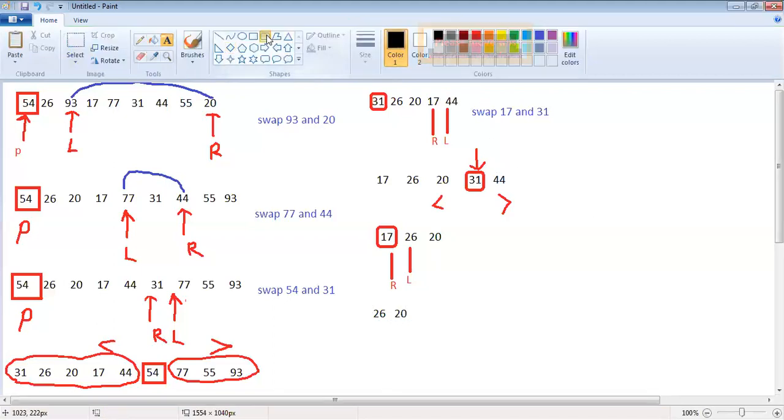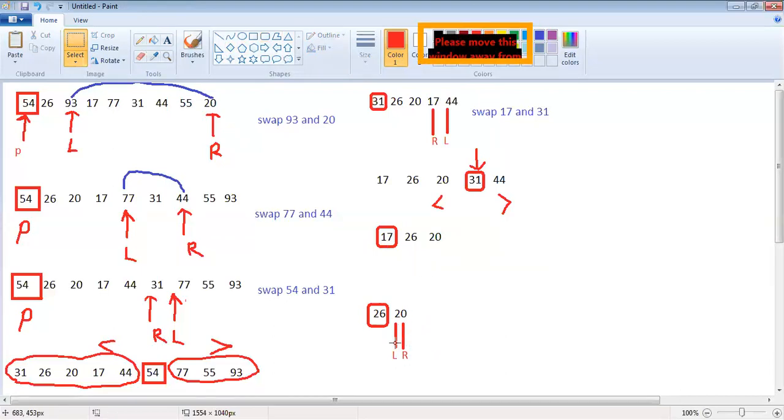So what is our pivot element? As usual, the first element. And what is our left element? It will point to the second, that is, next to the pivot element. What is our right element? It will point to the last index. Since there is only one element, it will point here.